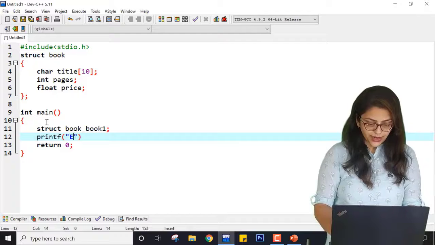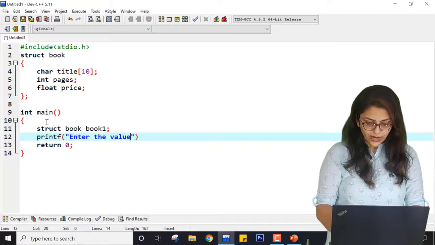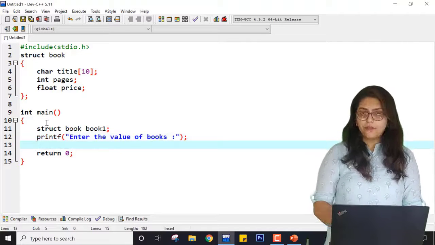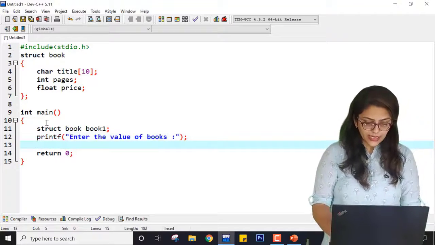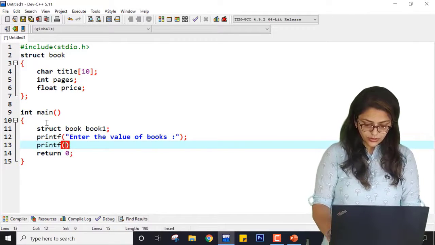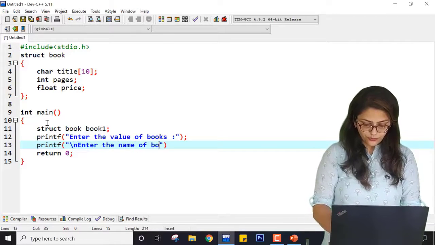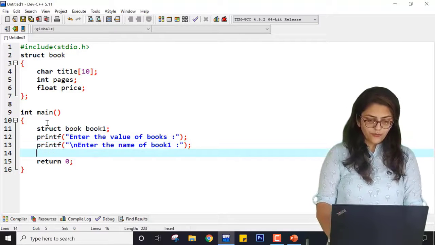How? By using printf, enter the value of books. After that I am writing printf, newline, enter the name of book 1.